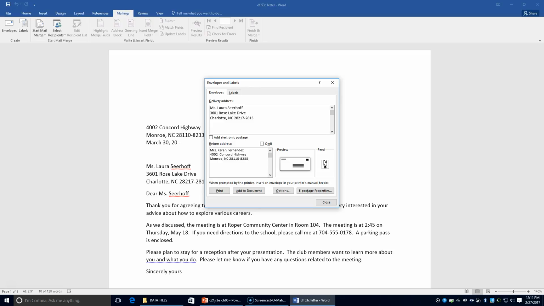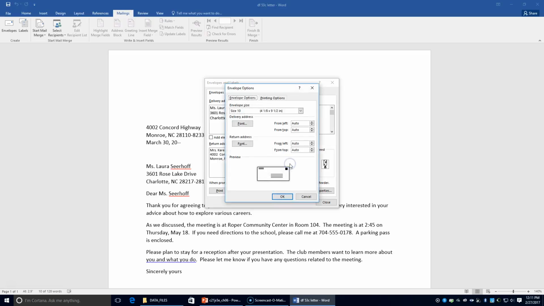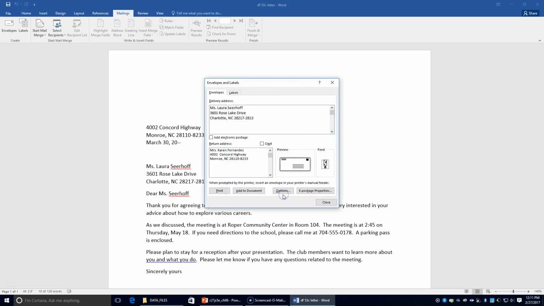It says to click the envelope in the preview box. Verify that number 10 envelope is being used. Click OK. And then it says to print the envelope and close the document without saving changes.